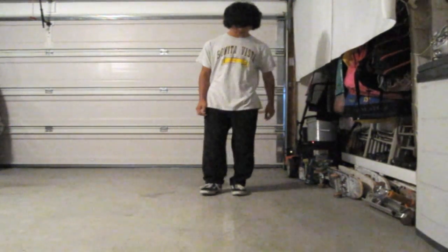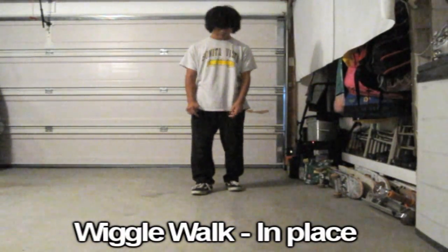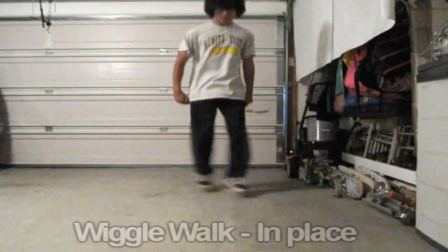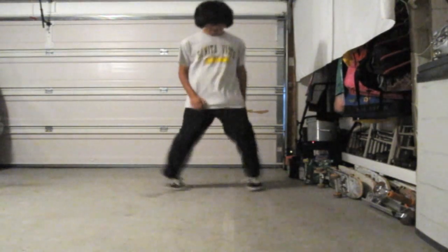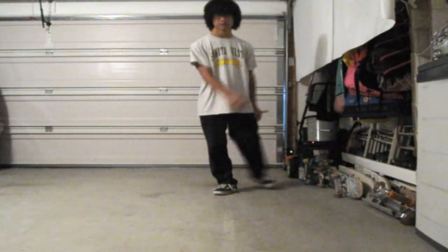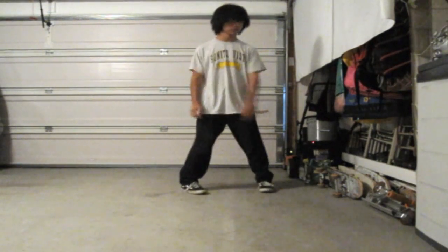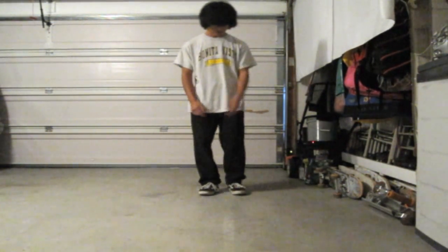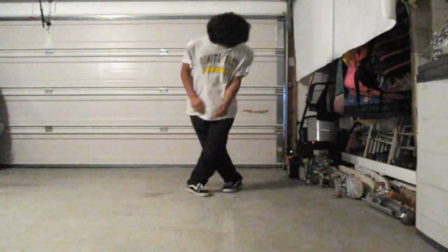Anyway, back to the actual wiggle walk. For the wiggle walk, you should probably learn to wiggle walk in place first. So if you know how to do the X-hop, you know. Yeah, it's basically the X-hop, except instead of doing this, they're going like crisscross, and both feet are facing a certain direction. So this is what it looks like. So always be on your toes doing any type of wiggle walk thing. So start off on your toes, then crisscross.